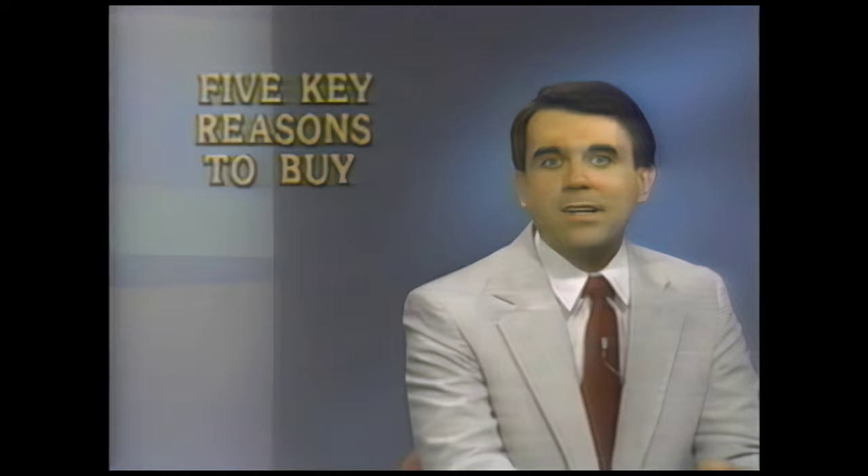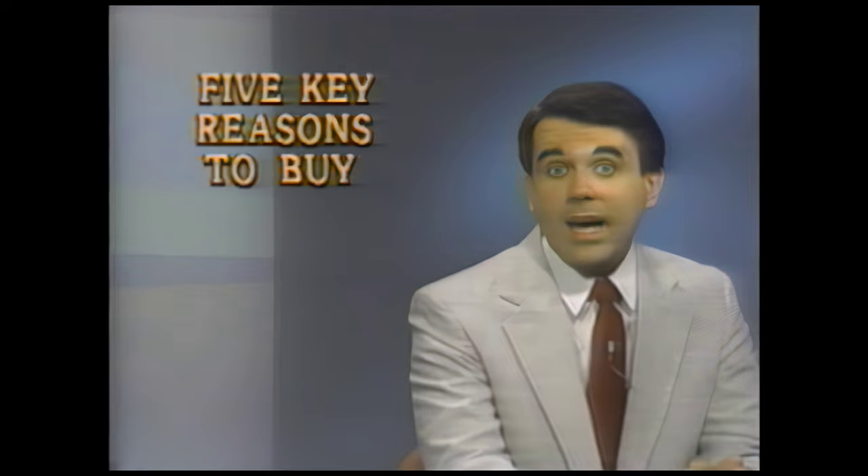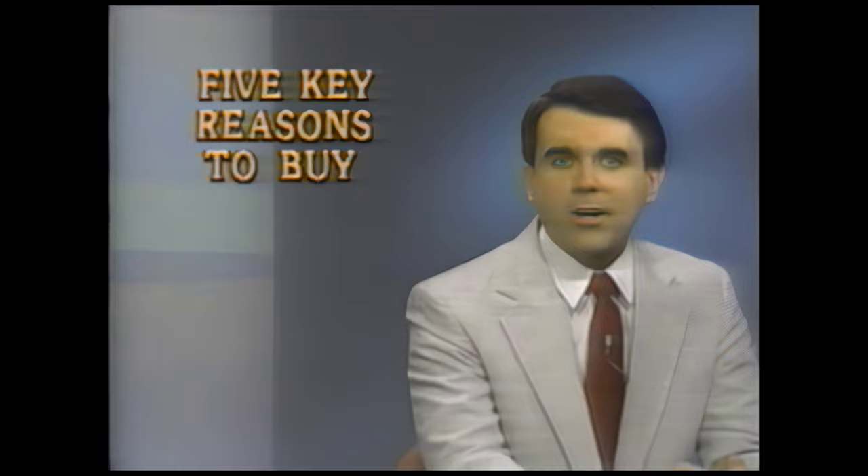Kevin's the 1988 light truck national walk-around champion. In 1988, Kevin sold 175 new and 65 used cars and trucks. Homer Heller Ford had a total new vehicle volume of 1,915 cars and trucks. He'll be conducting a walk-around of the 1990 Ranger using the five key reasons to buy and show us the winning technique he employs in demonstrating product features in terms of buyer benefits. We'll also be talking to race driver Pete Halsmer of the Ford Motorsports IMSA Trans Am Racing Team. He'll tell us about some impressive new engineering features that you'll be selling on Ranger.